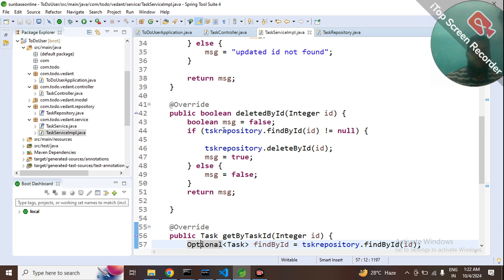first again it will check in the repository because we are not writing any DAO layer separately. It's a Spring Data JPA. Just we need to extends with inbuilt interface like JPA repository or CRUD repository, and there's an inbuilt method. This one checks whether the ID is present or not. If it is present, then delete that record.